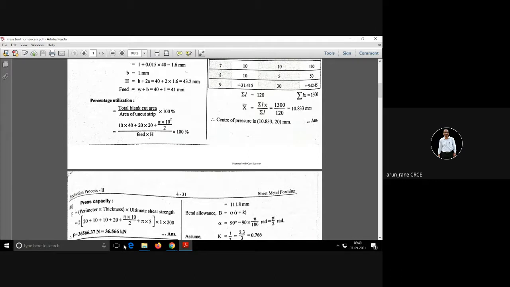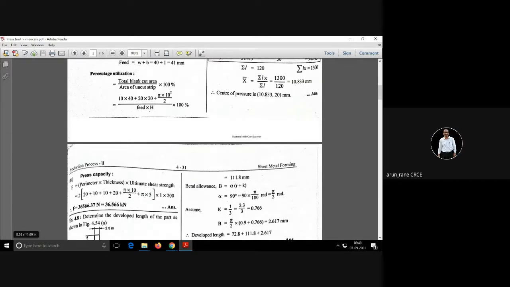ठीक है. Okay. हाँ. सो अभी ये यहाँ पे देखो, इधर कुछ मिस्टेक है, मेरे को लग रहा है मिस्टेक है करके. हाँ सर, पंचिंग का कंसीडर नहीं किया. हाँ सर, पियर्सिंग कंसीडर नहीं किया वहाँ. सो यहाँ पे क्या किया है, ब्लैंकिंग फोर्स नहीं लिया है. ठीक है. सो यू हैव टू ऑल्सो टेक, सो यू हैव टू फाइंड आउट सेपरेटली. सर, लिया है लेकिन वो है ना, वो ब्रैकेट के अंदर ही हो गया. देखो ब्रैकेट के अंदर ही किया है. दैट इज व्हाट आई वाज टू टेल.